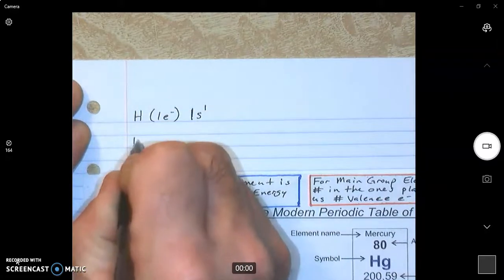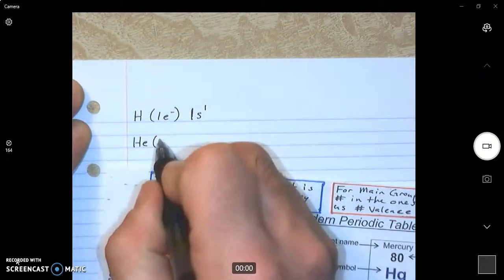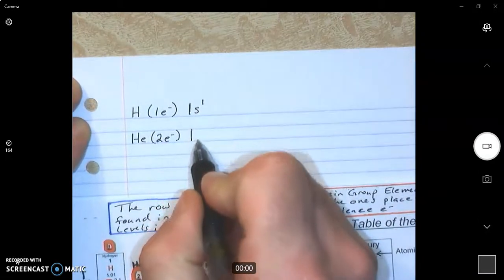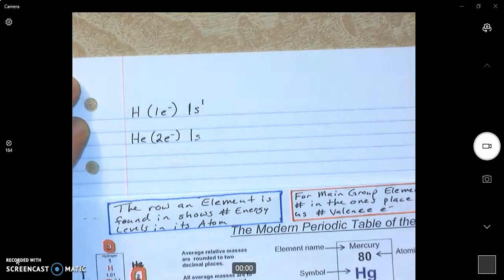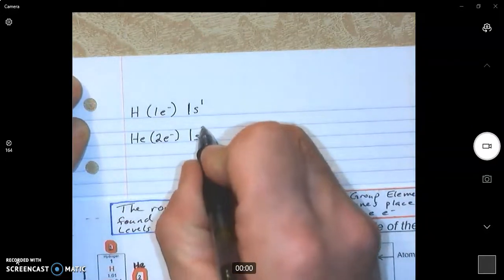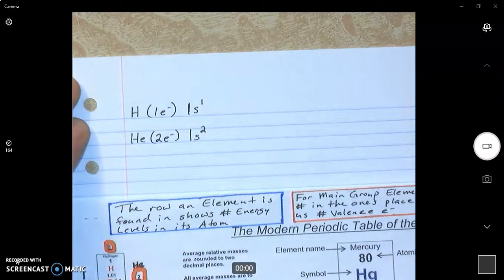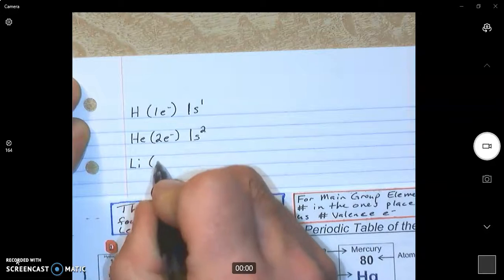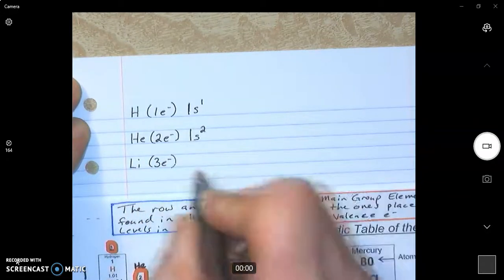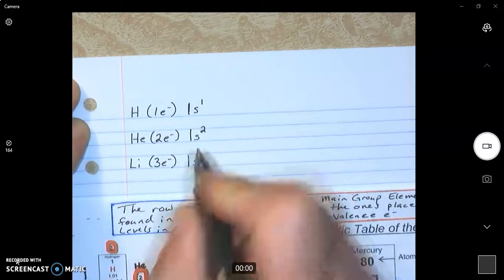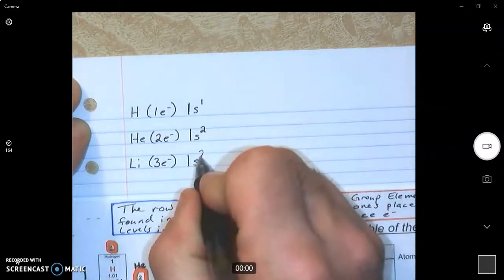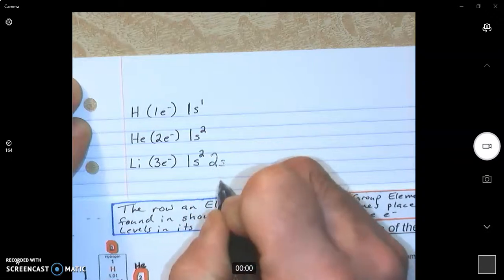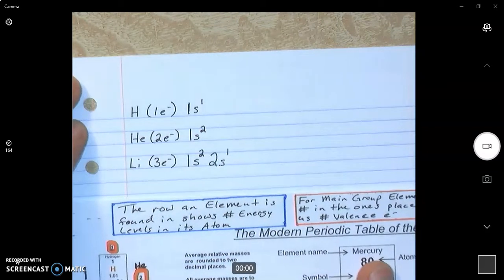If we look at helium, atomic number 2, it's neutral, has 2 electrons. We fill in the 1s first, so the 1s is where the first 2 electrons for any element go. Both electrons can fit into the 1s. We end up with 1s2. What about, let's look at lithium next. Lithium has atomic number of 3, so it has 3 electrons. The 1s, which always fills up first, think about your filling order, 1s first. It can take 2 of the 3 electrons, which means that the next sublevel, which is the 2s, can take the last remaining electron.